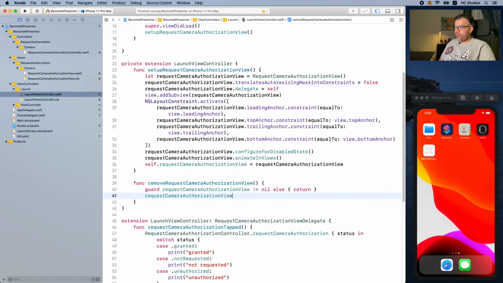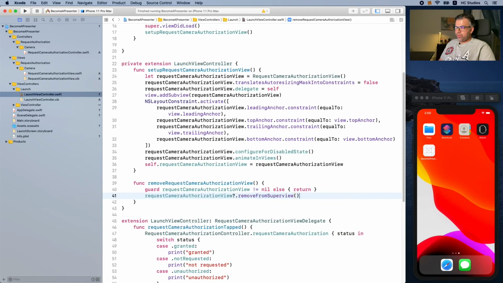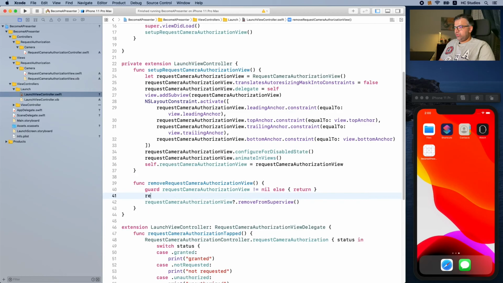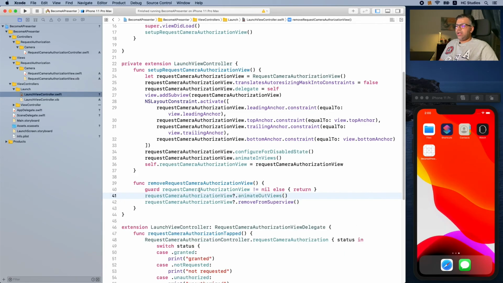And before we say remove from super view, we need to call the animate out. So for that, request camera authorization view, call the method animate out views. Now animation, we need to wait until all the views have successfully animated out and then call the function.